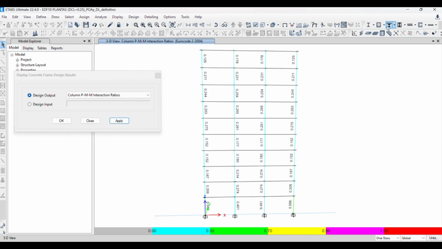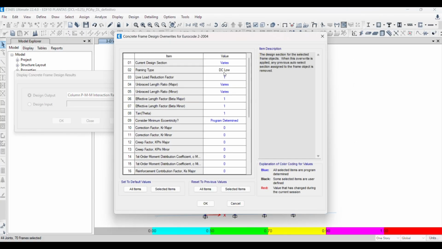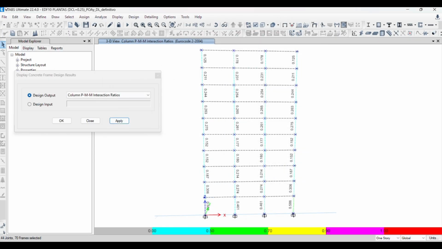We have assigned to all elements the DC low. So it is according to most of the rules that have to be assigned to these frames. RC frame is mostly Eurocode 2, because Eurocode 2 is only for ductility class low. So that is very important to keep in mind.